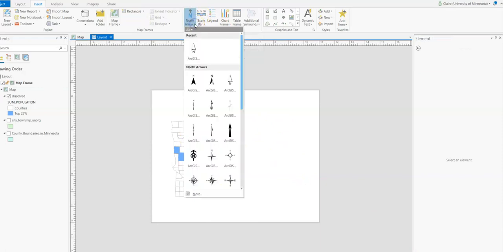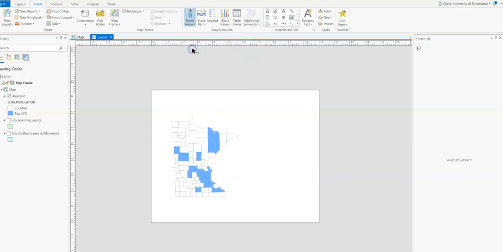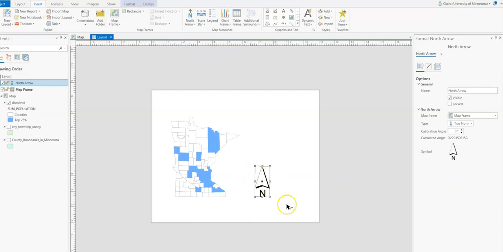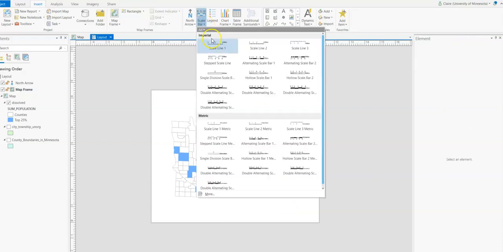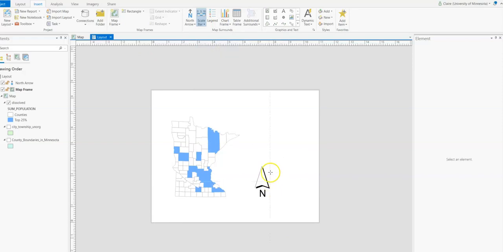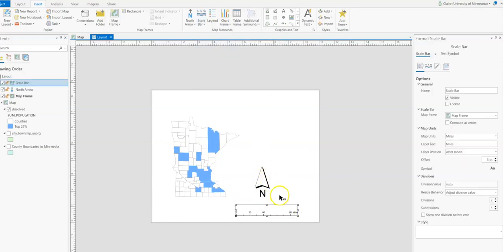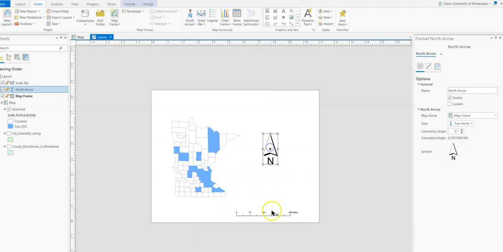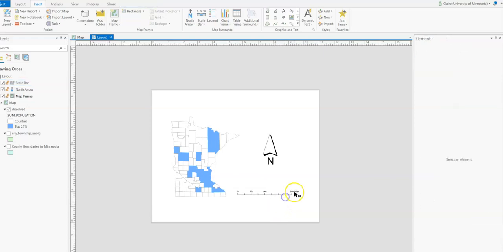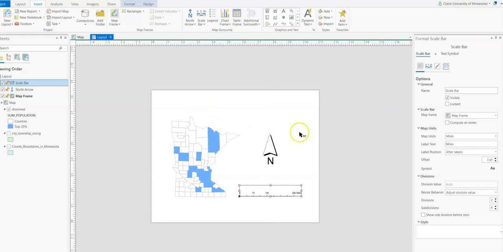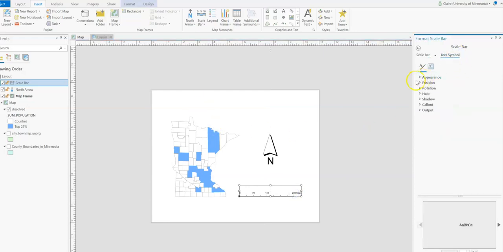Next, we get to add the north arrow. I'm just going to choose this one. It's nice and simple, but you can click whatever one you want. By clicking and dragging onto the screen, it will apply it, and now we need a scale bar. Do the same thing, click and drag. You can go in and adjust these later. For instance, I hate that font. I'm definitely going to change that later. Or, you know, we'll do it now.